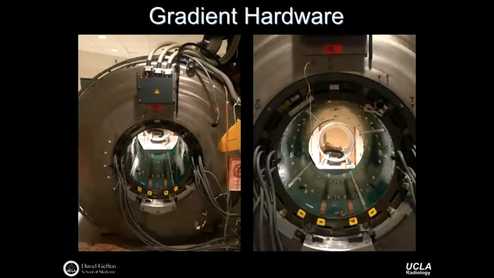There's a lot of current, there's a lot of power going into these gradients to generate the fields that we need. And we have to switch the fields on millisecond timescales. That requires a lot of voltage. These garden hoses are taking chilled water into the gradient coil, cooling the gradient coil itself, and then the warm water is leaving the other side. I don't know exactly what the cooling specifications are, but without this water-cooled system in place, the gradients would probably melt within a few minutes. So they do a huge heat dissipation workload.